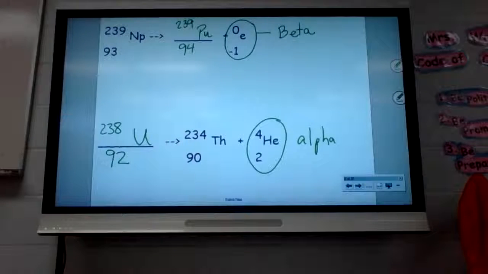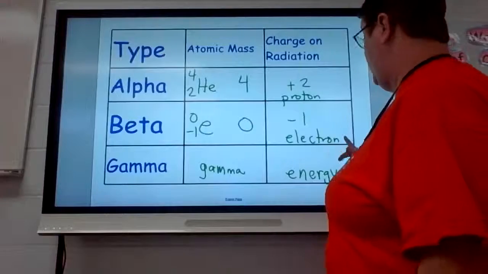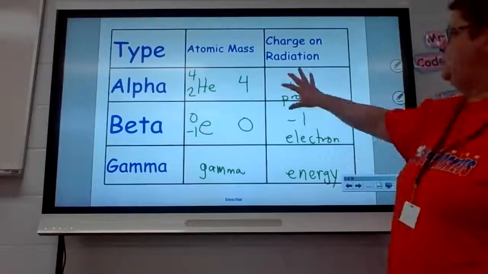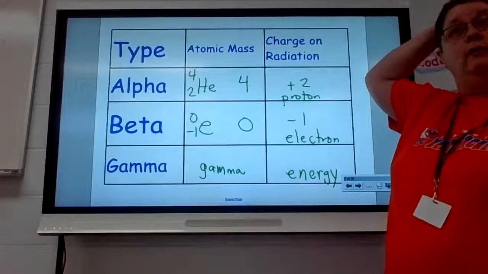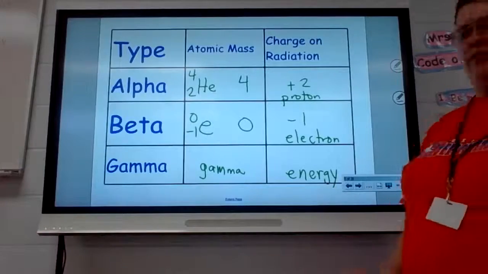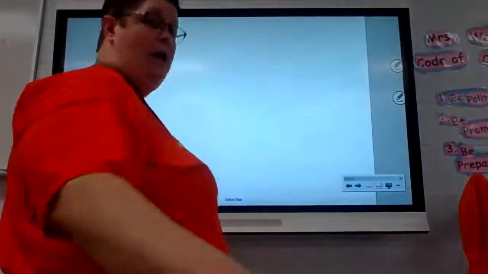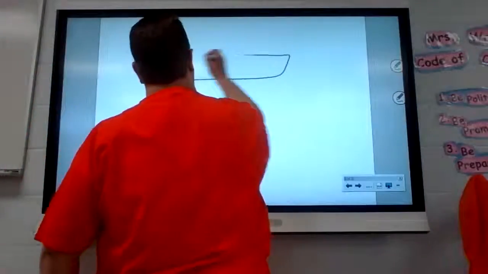All right. So on the front with the lines, where you're writing A, B, or G, I want to do all 1 through 10. So if you read number 1, it says, it's not deflected by a magnetic field. These always cause issues for people. Okay? You're doing this based on what we did here. So this one has what kind of charge? Alpha is what? Positive. A beta is what? And a gamma has what kind of charge? Nothing. Okay, so which one is not going to be deflected by?